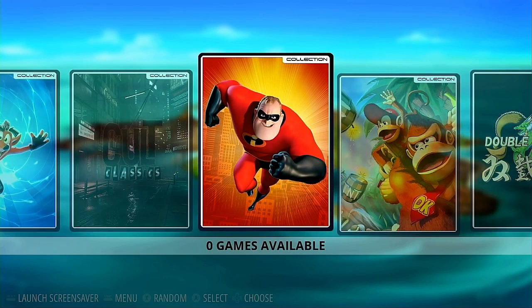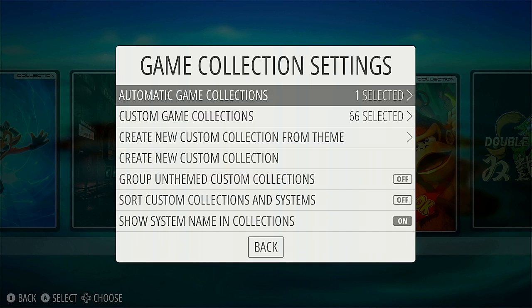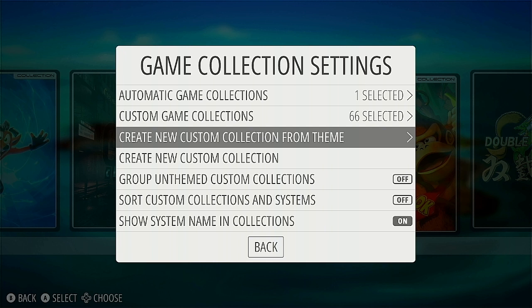Here's another one of those things where we have this collection that's for, let's say, dads, right? If I create game collection settings, you can go to create new custom collection from the theme. So this is going to utilize one of the menu cards that I have created in this theme that I made, okay?